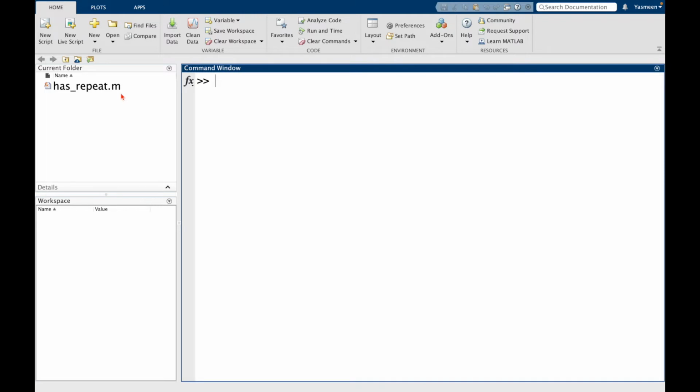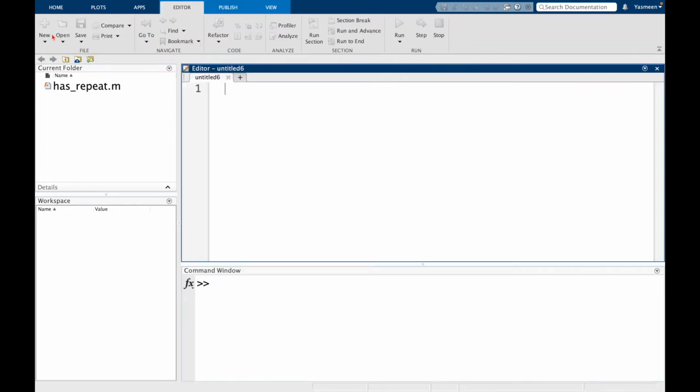So again, I already have this hasRepeat function defined. What I'm going to do is create a new script. First, I'm going to create a vector of different lengths. These are going to be the lengths of vectors that I want to test. Let's say I start with a length 100 vector, go up by 500, and don't go past 20,000. If these numbers seem random, it's just because we already know that this is going to create a nice plot in the end. So those are the lengths we're going to go with.